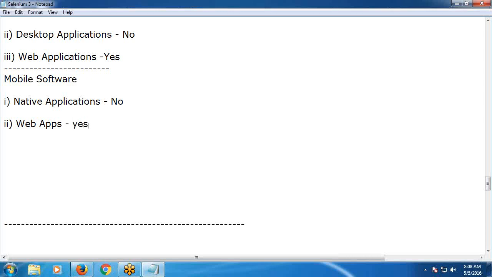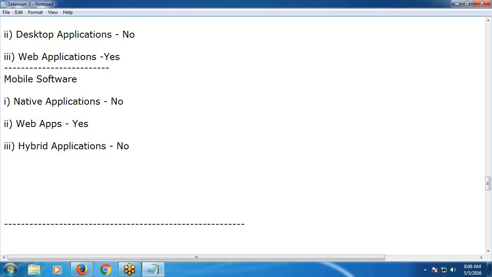Yes, it's mobile web. Next, one more category: hybrid applications. No. Final conclusion: Selenium supports computer web applications and mobile web applications.